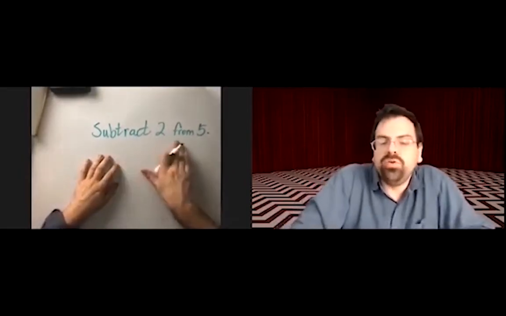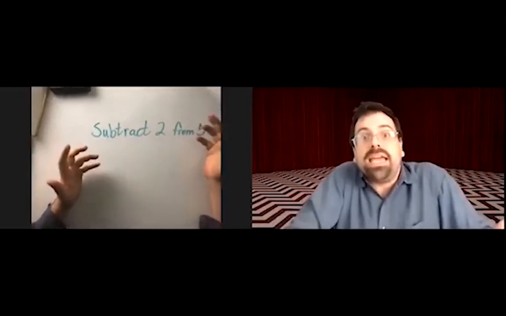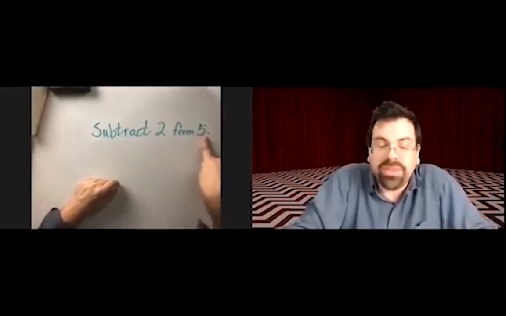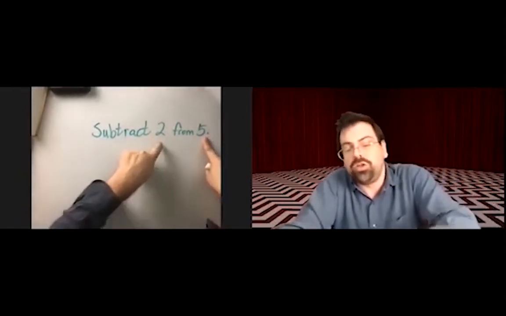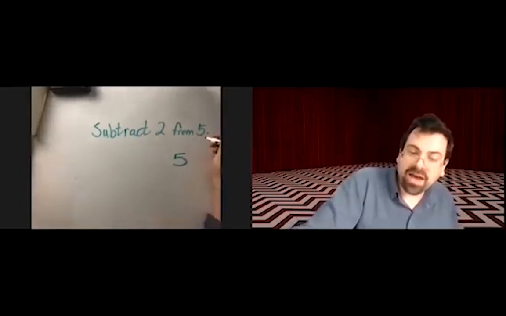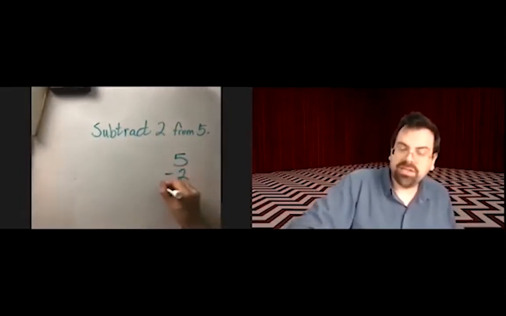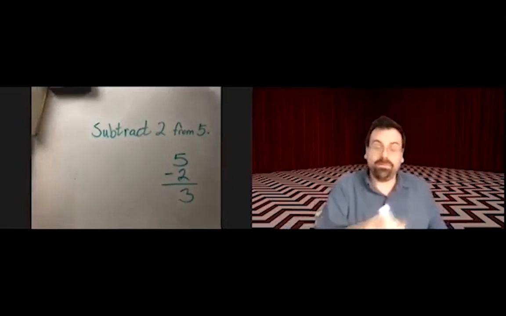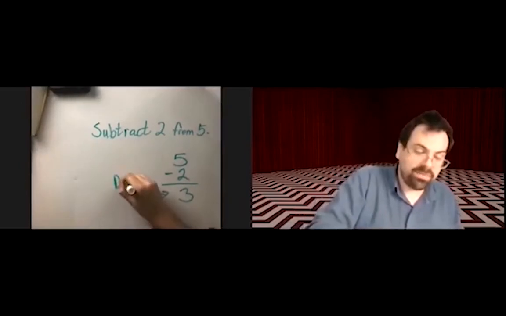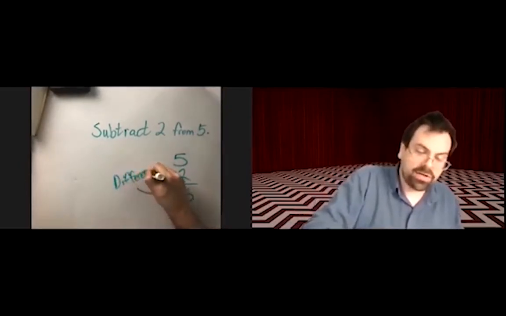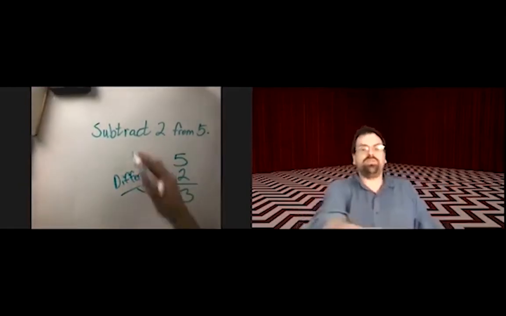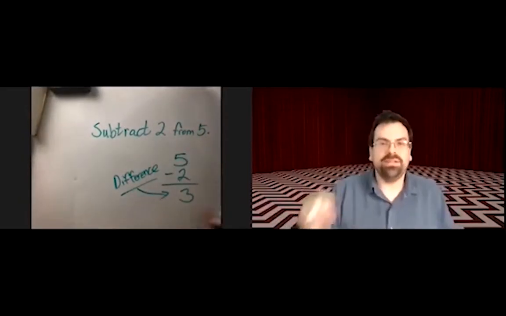If we are subtracting 2 from 5, we need to understand the English language well enough to realize that this is saying we are starting with 5 and we are subtracting 2 from the 5. So we're starting with the 5, and from 5, we subtract 2. This would be 3. And just like a sum is the answer of an addition problem, the answer to a subtraction problem is called a difference. So when you subtract 2 from 5, you get a difference of 3.